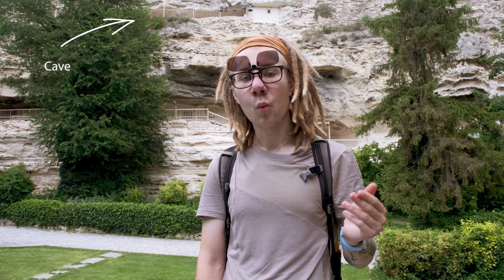The second story is a bit more sparse. It's mainly a cave with a chapel. It's quite remarkable how it withstood all this time, and we don't fully know whether more was meant to be added into the second story or not. But we do know that it was abandoned between the 15th and 16th century without any real explanation to why. It's a bit of a mystery, and there are more mysteries on this place that I'll share in a few.